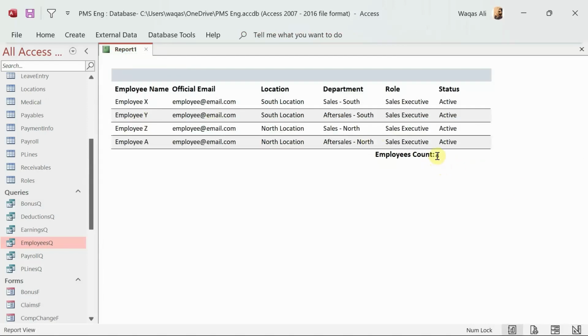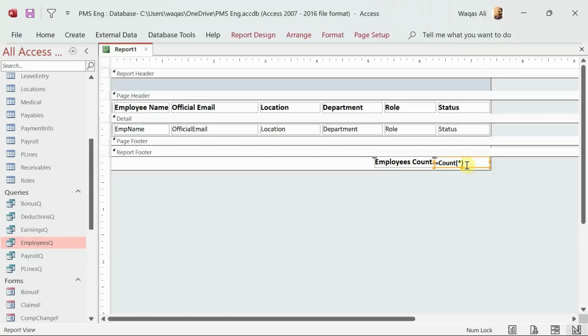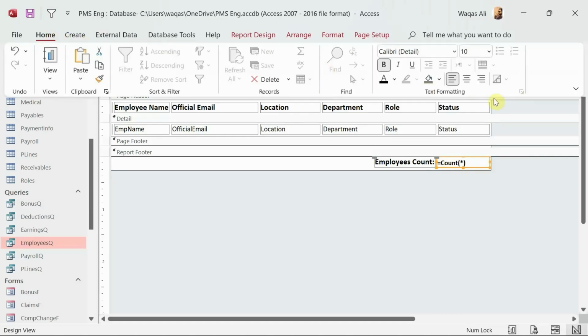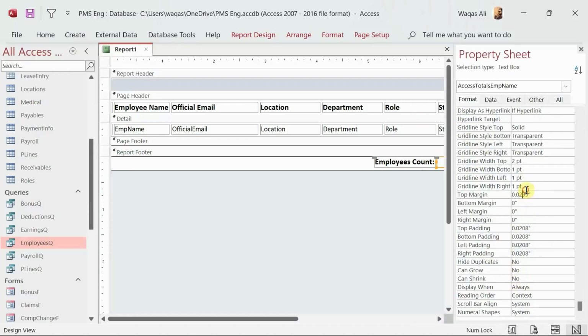It's a little bit weird. You can do a little bit more formatting. I'm not going to do that, but you can do. I'm being a little lazy. Sorry for that, but that is true actually. Okay. Anyway, we'll make it center. How about that? And instead of little lower, what we'll do, we'll go to the property sheet. I'm not that lazy, by the way. Okay, that was a joke.